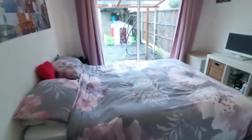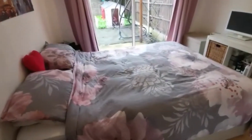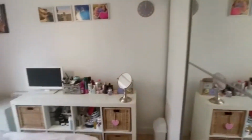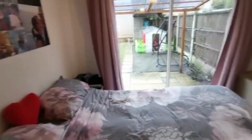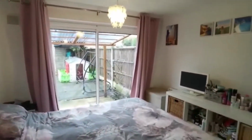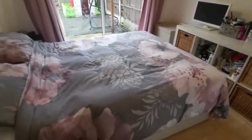I'll take you down the hallway. So this is bedroom number 1. These guys have got a slightly larger than a double bed in here, so it gives you a bit of a feel for the space, but you can see there's ample room to manoeuvre around the bed, space for wardrobes, bedside tables either side, and then sliding patio doors onto the garden, which I will come back to. But otherwise, as I've mentioned previously, this is the second of 2 double bedrooms.